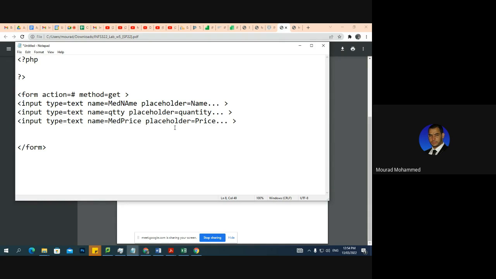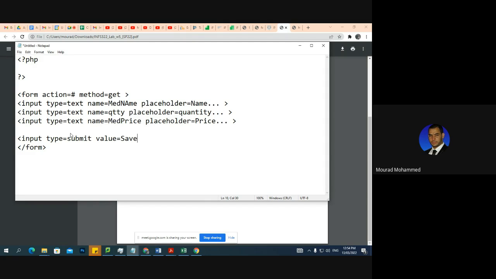Let me just test that. Before that, let me create the submission button and put type equals submit, which is the button, and the value equals, let's say go, or submit, or send, or save, something like that. Type submit, save.